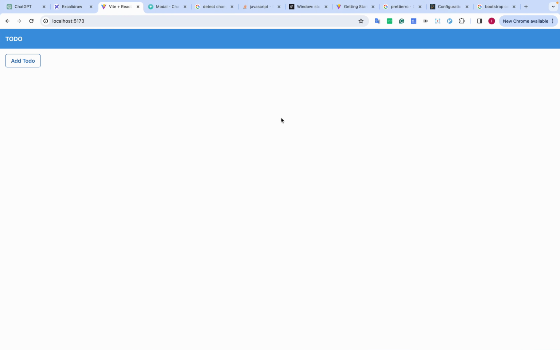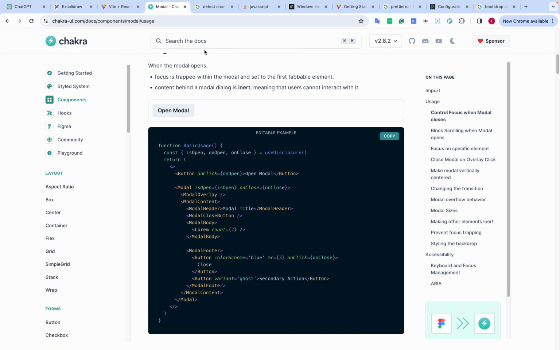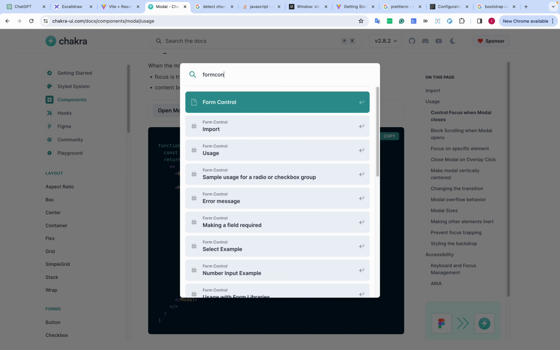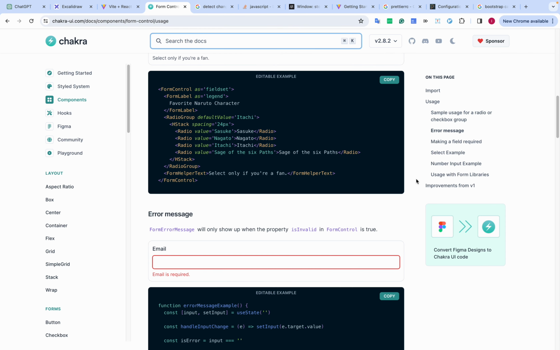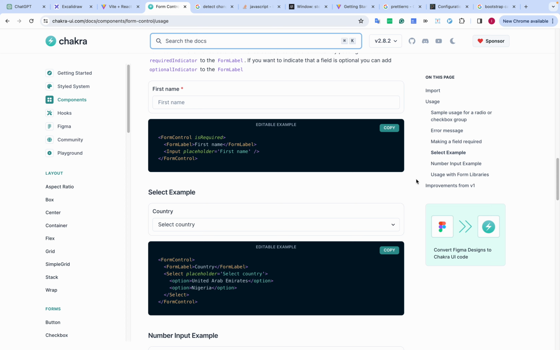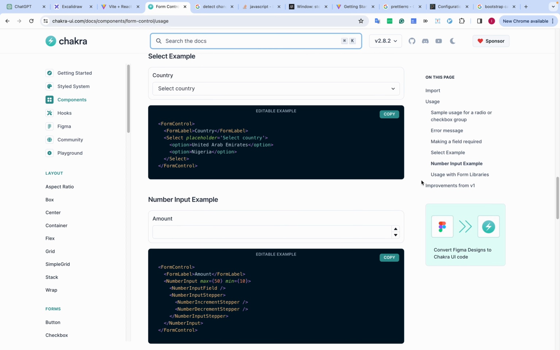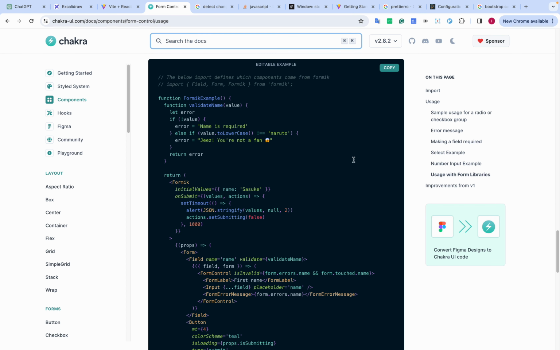So there's a form control. If there is a way to manage form control and form data, then I'm gonna use that.